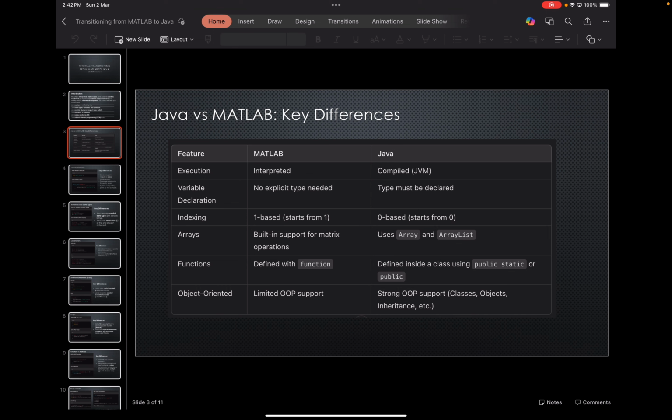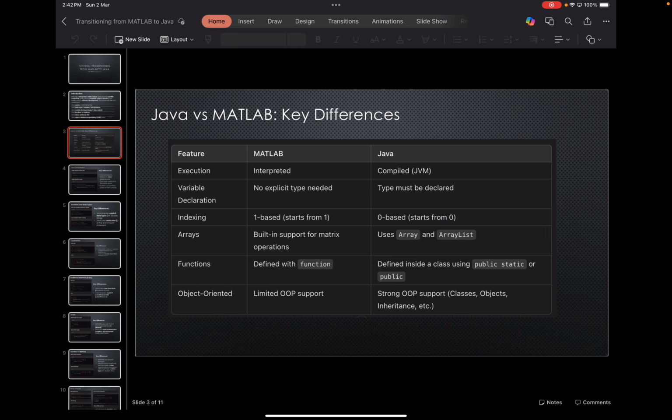The index, if you have an array, in MATLAB it starts at 1, meaning the first element is at index 1. But in Java, the first element is at index 0. And that's something you need to keep in mind when you do looping or you go through your array or variables. Now, in terms of arrays in MATLAB, there is built-in support for matrix operation.